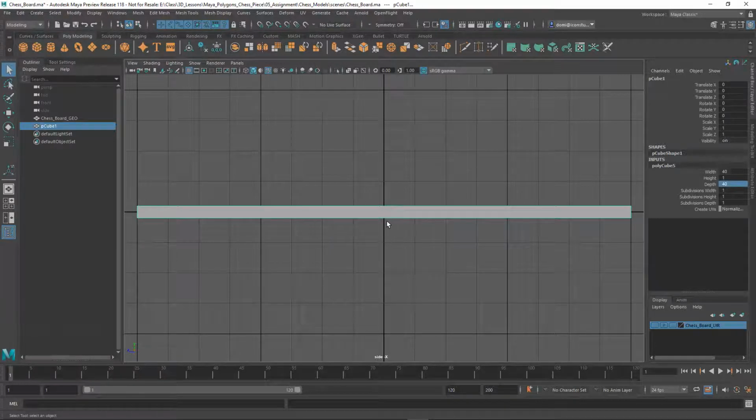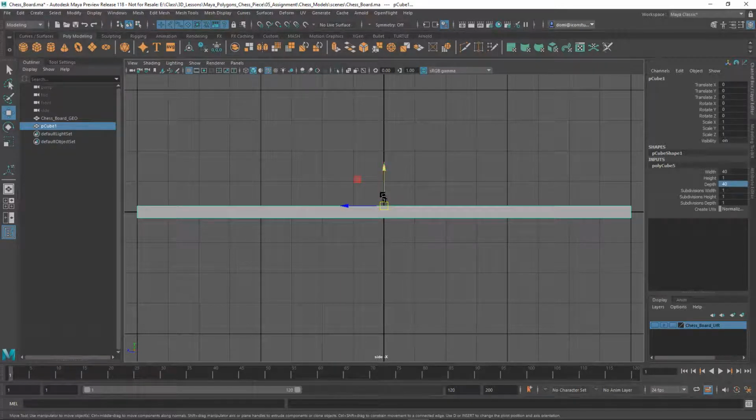Now I have to move this down, so I have to use the pivot trick. If I want to move this, the pivot is right in the middle of the object, but I want it on one of the faces. So I'm going to move it up to the top face and then move the whole thing down. If you want to change your pivot, remember, type in D, and you're in pivot mode. Now I want to move this up, and the trick for moving the pivot up to the face of something is to pull it in its Y direction while holding the V key, which snaps to points. That's snapping to points. And always remember to type D again, so it's not in pivot mode anymore. Now it's actually the real object.